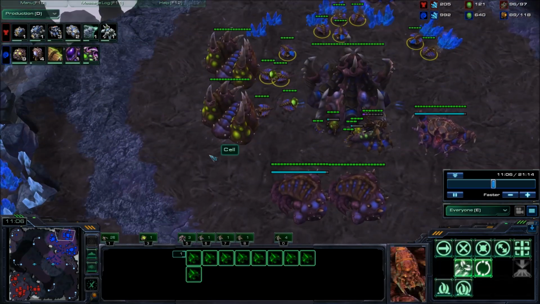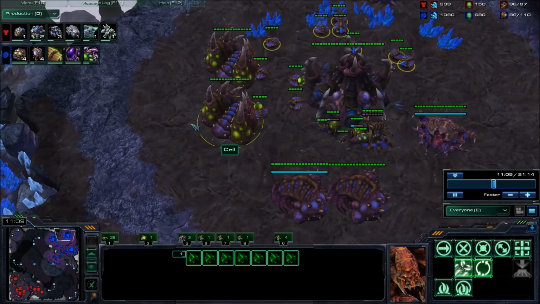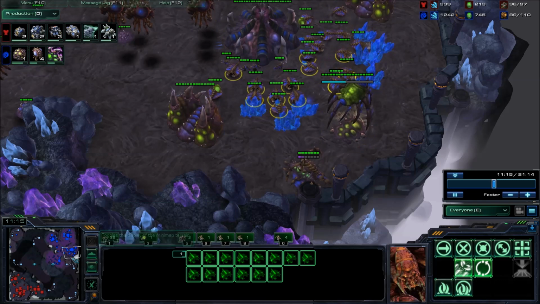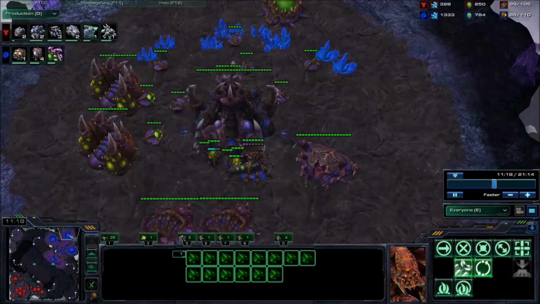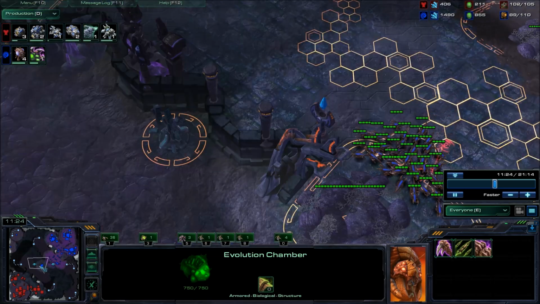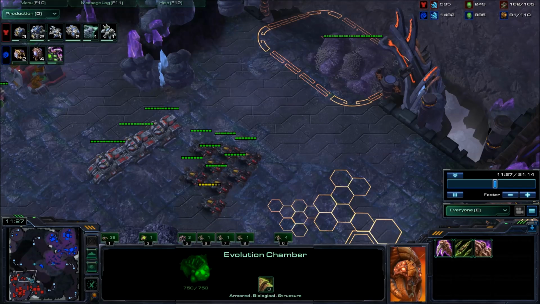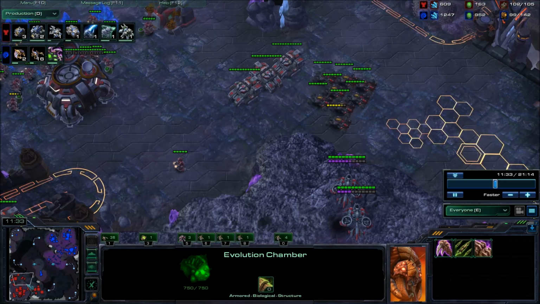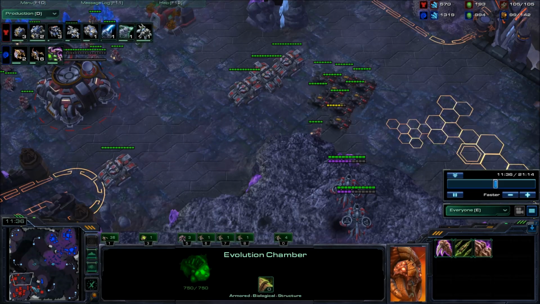As you can see with him, he's going pretty standard. He's massing up, he's really low on drones in his main. Must have transferred too many. He's massing up a lair army, getting double evo, and I don't think he's really identified the kind of build I'm going yet, so he hasn't quite done a correct response. Mistake on his part. This is a lowish masters game.